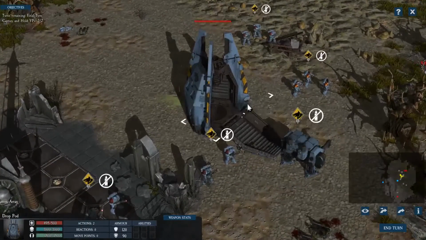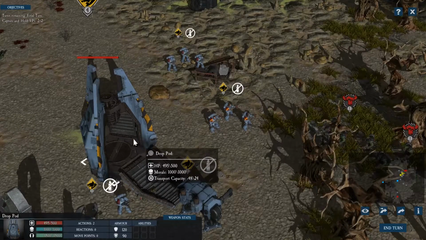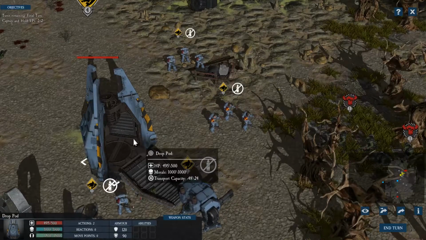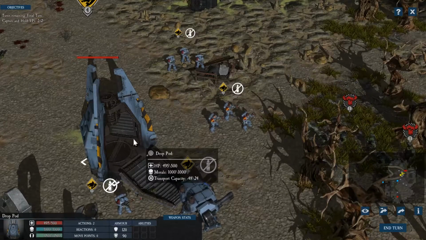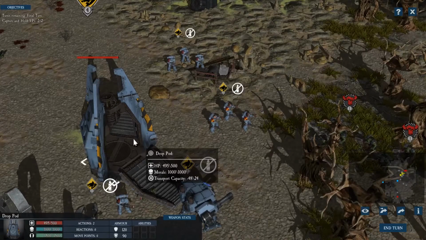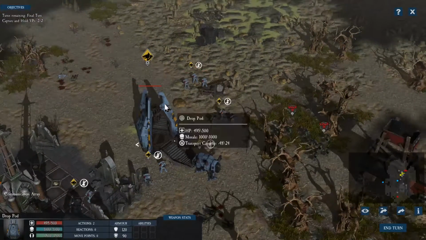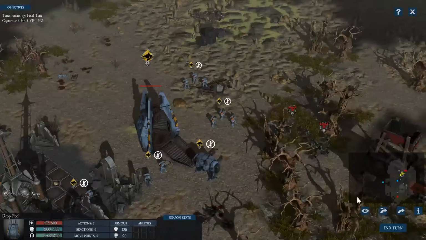Doesn't seem like this drop pod is equipped with any weapon systems. They are occasionally equipped with weapons. For example, if you're dropping Space Marines inside, you want to put some weapons on there that can really put out some firepower so that the enemy's suppressed. Then the Space Marines come out and they start murdering everyone. There's also specialized drop pods that have no Space Marines inside or any cargo. Just more weapons. Useful for covering a retreat.